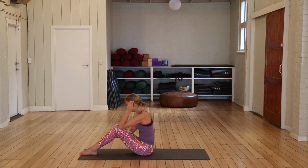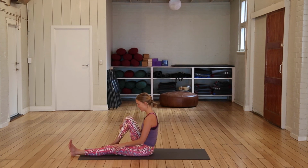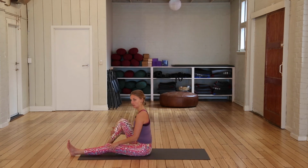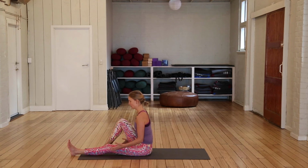And gently sitting up, stretching your left leg out in front, bending your right knee. You can have your right ankle lining up with your left knee, or you can have it closer, as long as you can still keep your spine tall and upright. The hip and the heel lining up. And then from here, keeping both sit bones on the floor, circle your hands all the way out.